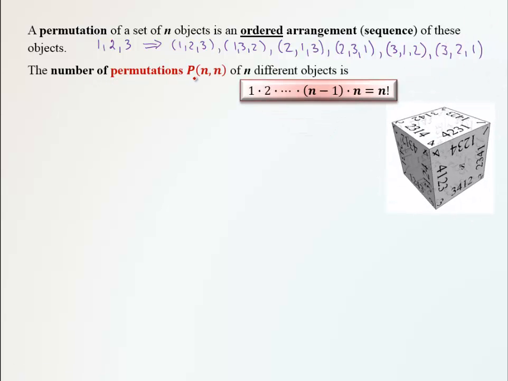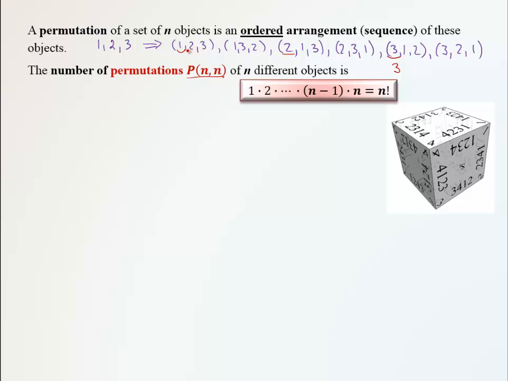And the number of permutations of n different objects is calculated as n factorial. This number of permutations could be denoted as P of n objects out of n available objects. So let's see how this definition can be applied to our previous example of permutations of 3 objects. Well, on the first place, we could use either 1 or 2 or 3. So the first number was chosen in 3 different ways. The second number, if we already have the first, we have only two possible choices.